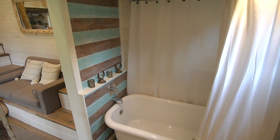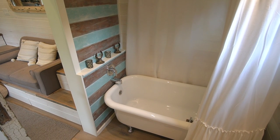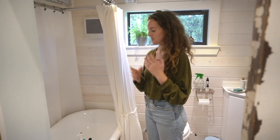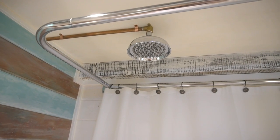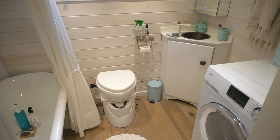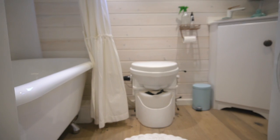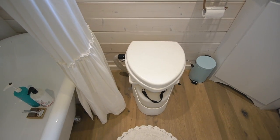I said to Zach, you can get your own TV space if I can get a bathtub. So we made that happen. It's just a little bit smaller than full size — I'm five foot ten and I can fit in there perfectly. It's really nice to be able to have a proper bath in here. We have a shower as well. The plumbing of the gas — this was the only thing we hired someone to do. This is our Nature's Head composting toilet. So far it's been awesome — we really like it. It separates the liquids and the solids.